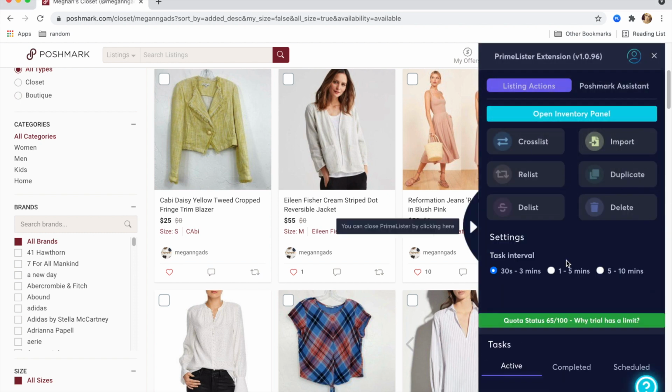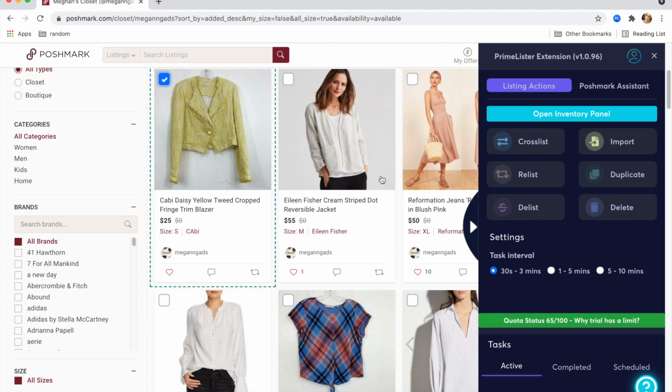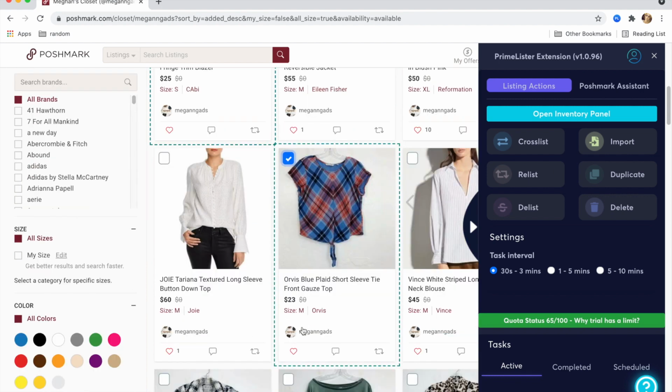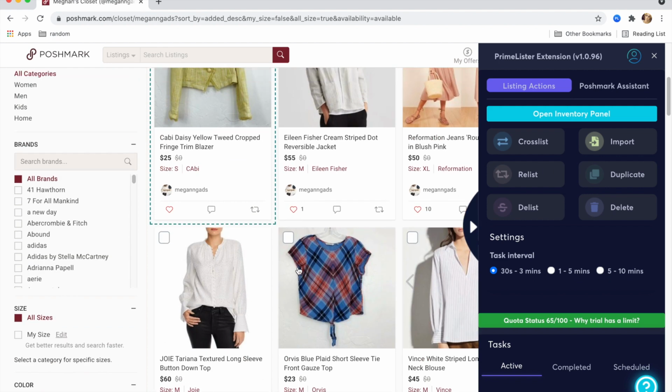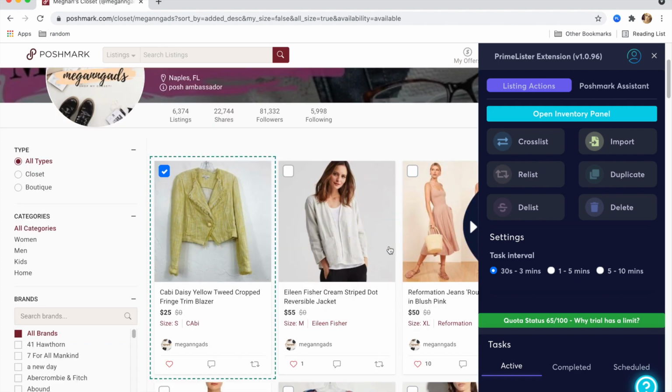So next we are going to focus on delisting items. For the same tabby jacket, we're just going to click it and then we're going to hit the delist item. And this again could be really good if you have, say, a lot of things that sold on eBay. Say this sold on eBay and this sold on eBay and this sold on eBay. You can mark all of those delisted. I'm only going to do one for now because I'm going to go back after and mark them for sale. So we're going to hit delist now.